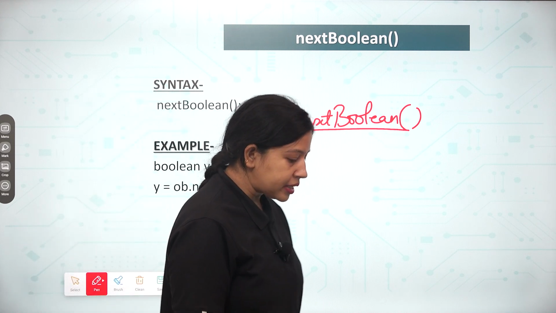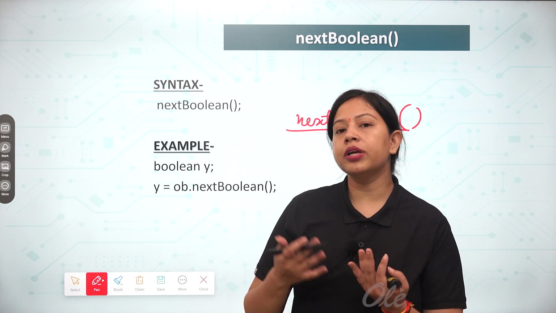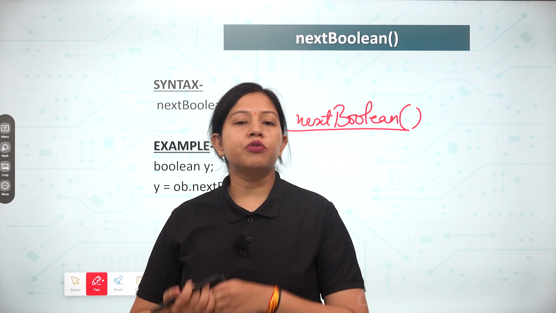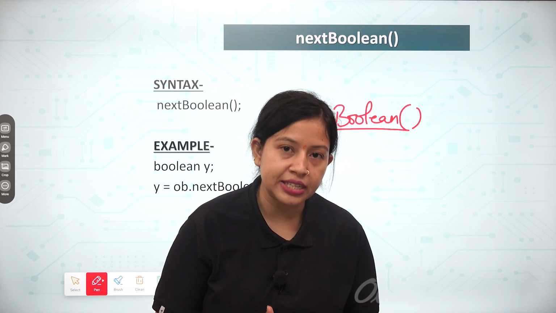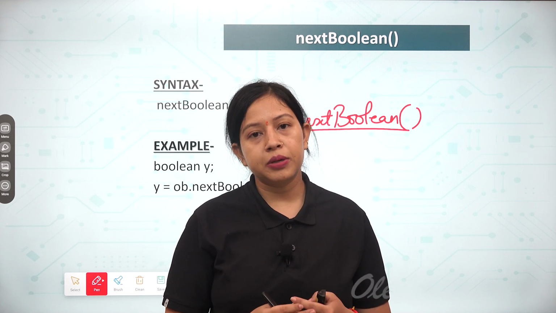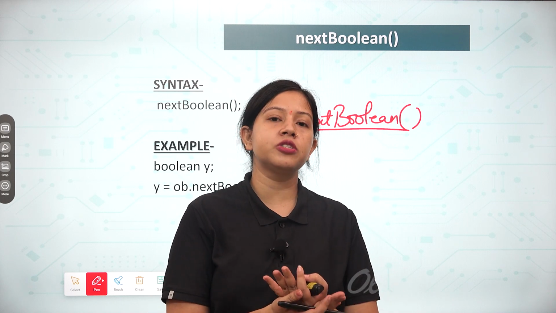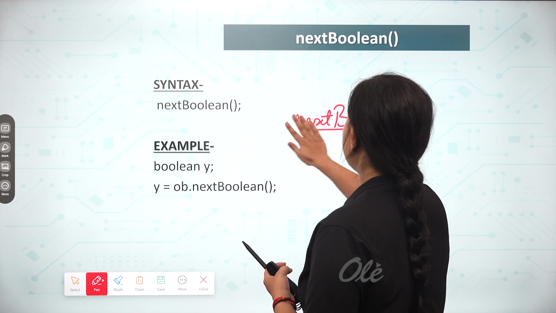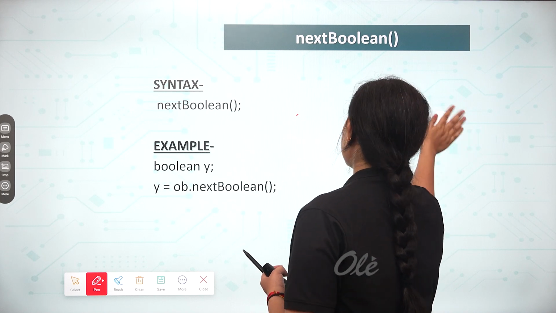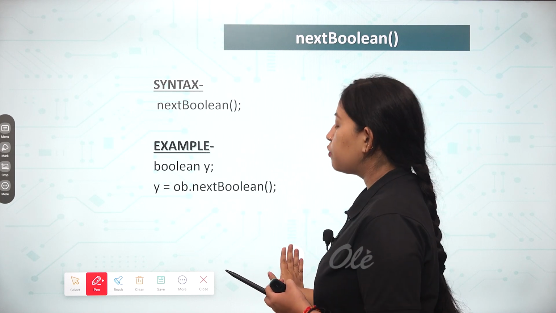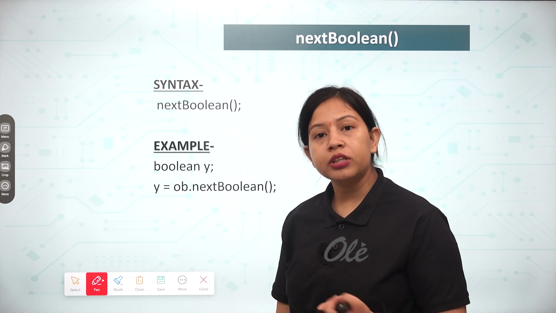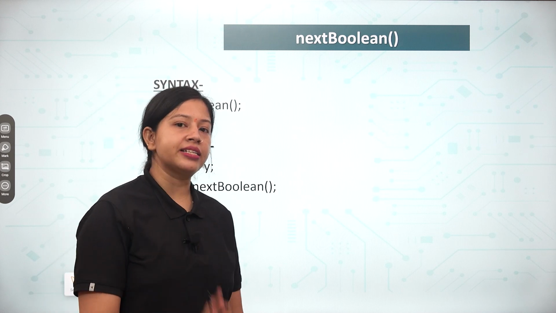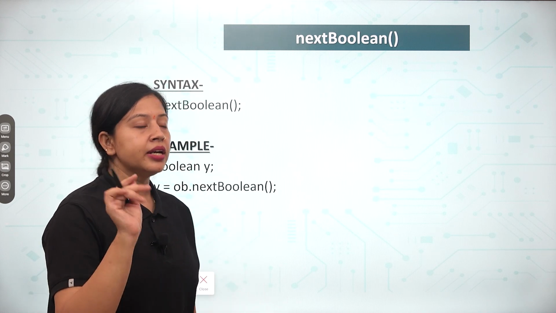But please remember, whenever you are going to use a scanner class method or function, you must first create the object of that scanner class. If you forget to create the object of the scanner class, you are not going to be able to use any of the methods inside the program. The other thing is that if you forget to import the package, you also can't use it. So two essential things are there. I'll just give you a quick recap.